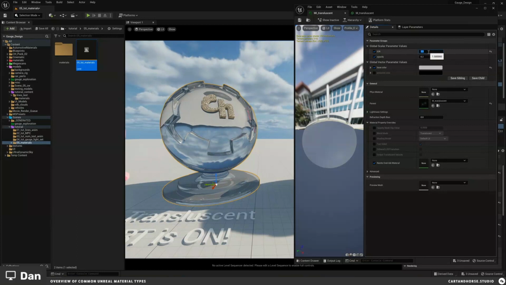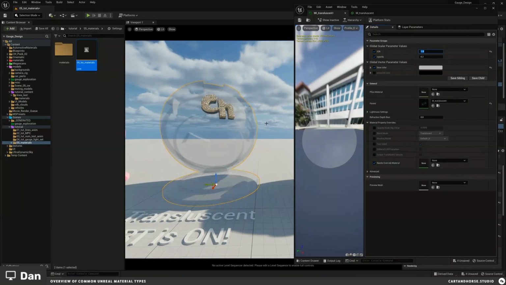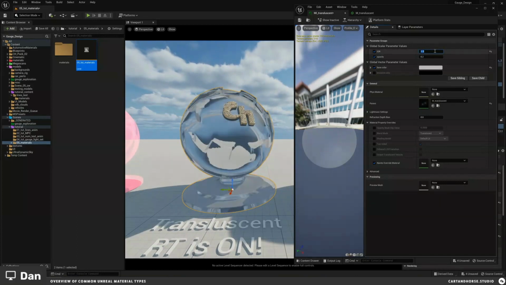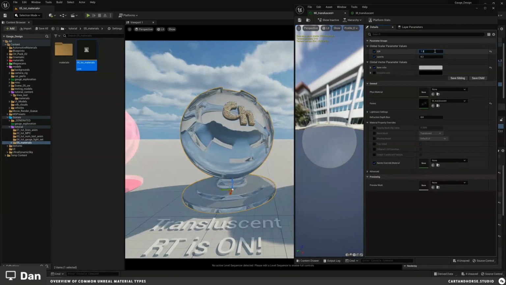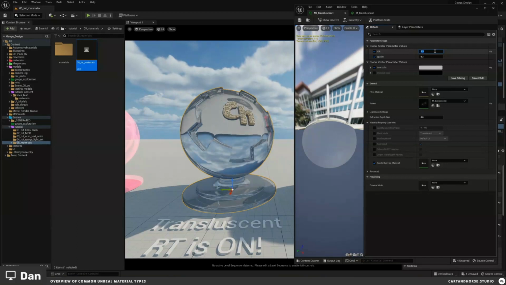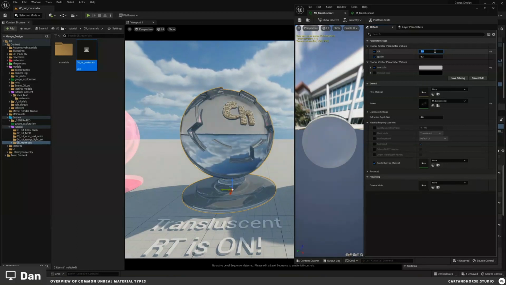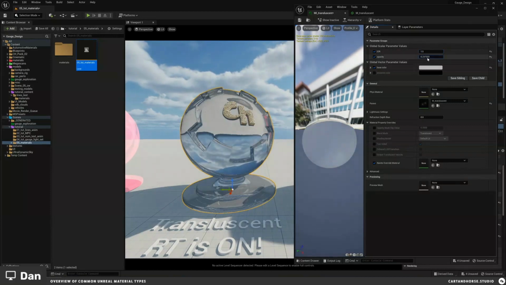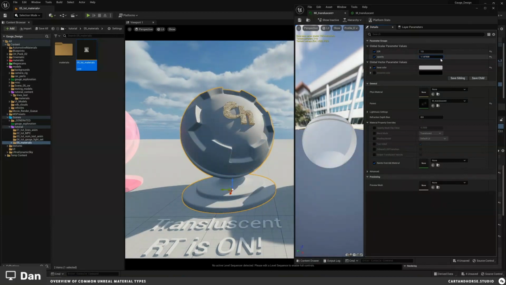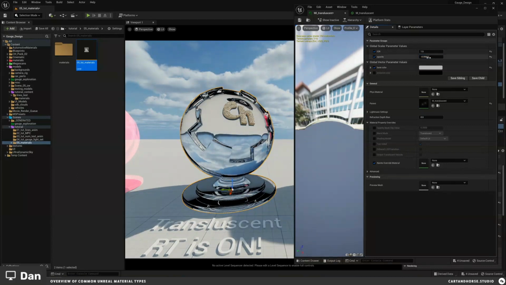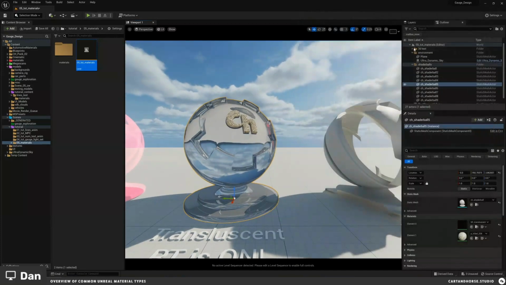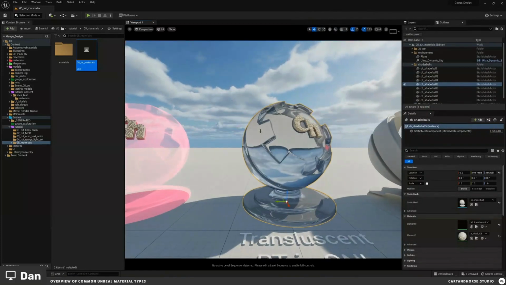Back into this. If I set this down to 1, you can see this is kind of like your base translucency. And since we have ray tracing on, I can go through and start modifying this and cranking it up more and more to get more refraction. Back down, and I can also scrub the opacity and whatnot. Like I said, it's not perfect, it's not amazing, but it's definitely making progress. And as I'm seeing updates with the path tracer coming, I feel like glass is getting closer and closer.